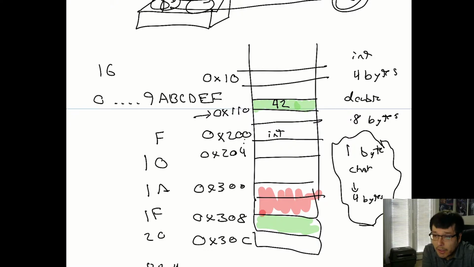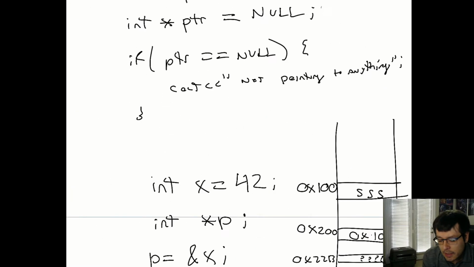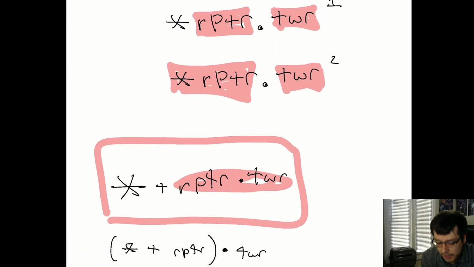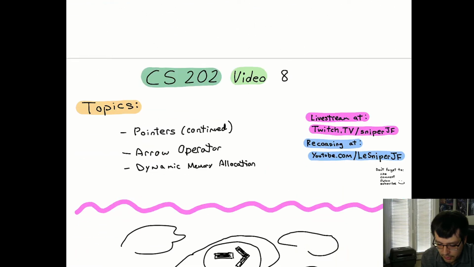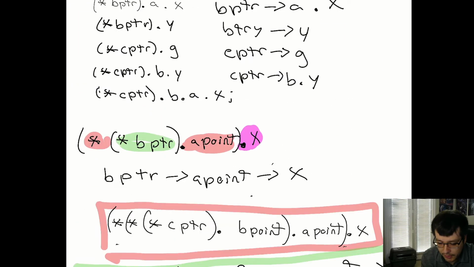And that's okay. Although, I do want to point out that individual variables are all over the place, but when you ask for an array of a certain size, it will try to put it together because of addressing. So when we do get to talk about arrays dynamically, that's going to come into play. But for now, we need to start with basic dynamic memory allocation, which is the main topic for today.